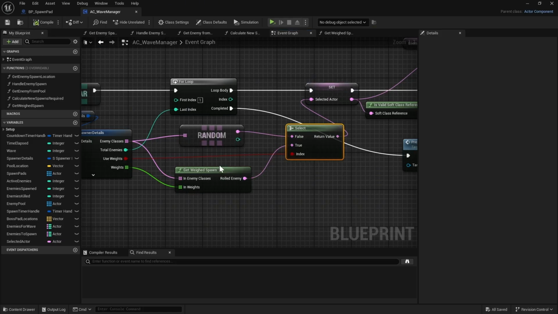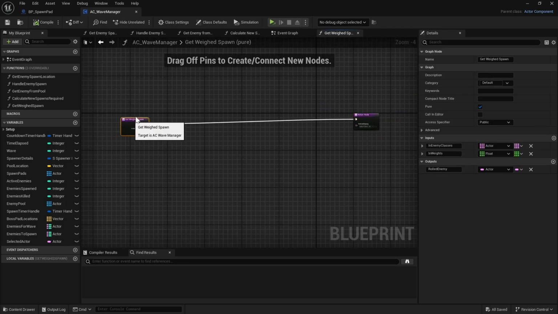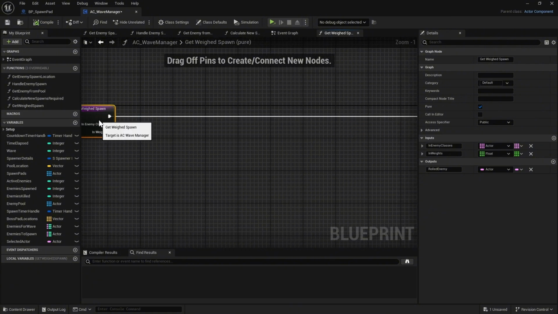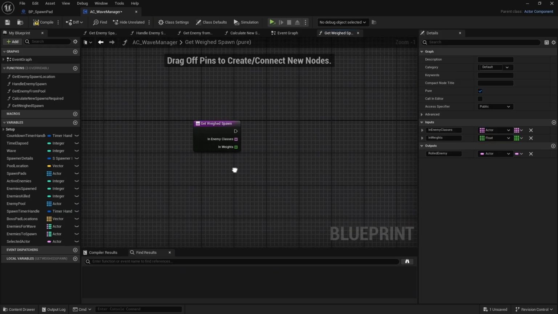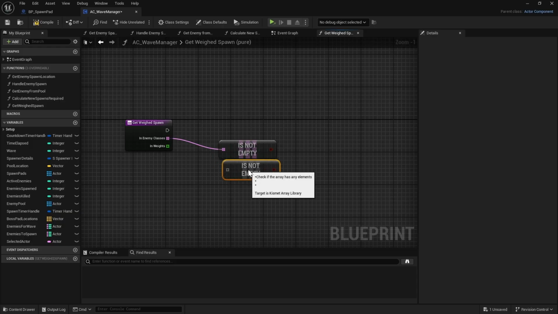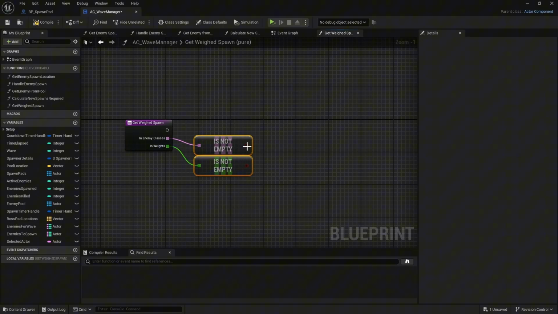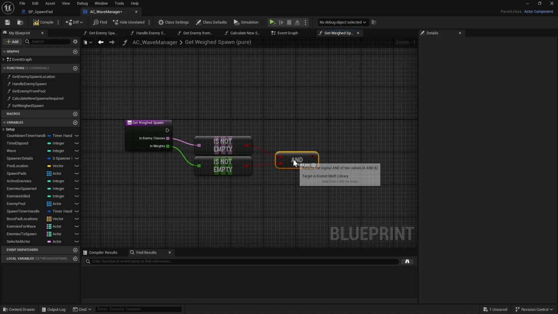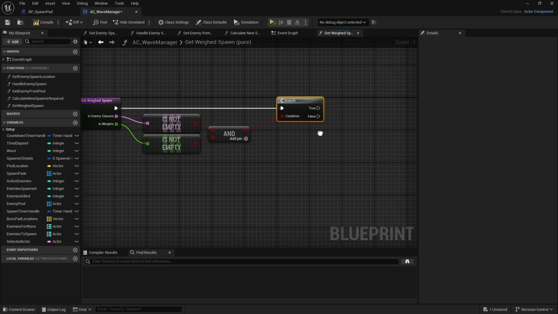Okay. So now inside of get weight spawn, we have to actually run some honestly not fun logic. I think it's kind of fun, but I'm sure a lot of you are going to think this is very unfun. So the first thing we're going to do is we're going to say is not empty. Both of these arrays, we need to check and see if they are not empty. If we have passed empty arrays in here, then we've kind of flubbed something along the way. There is no weights or there is no enemies, and we need to handle that accordingly. And we're going to handle both in a slightly different way down here.